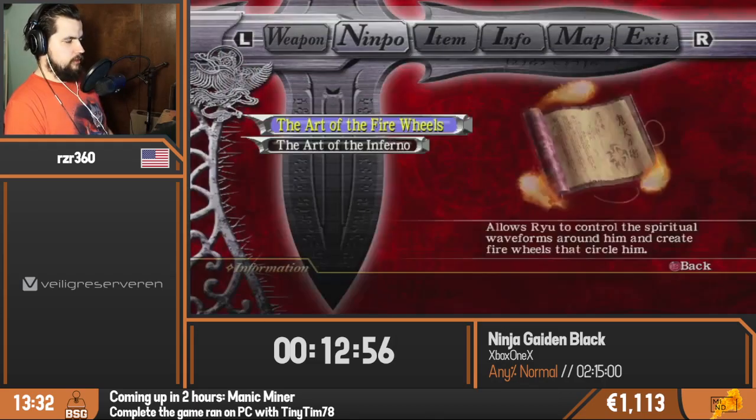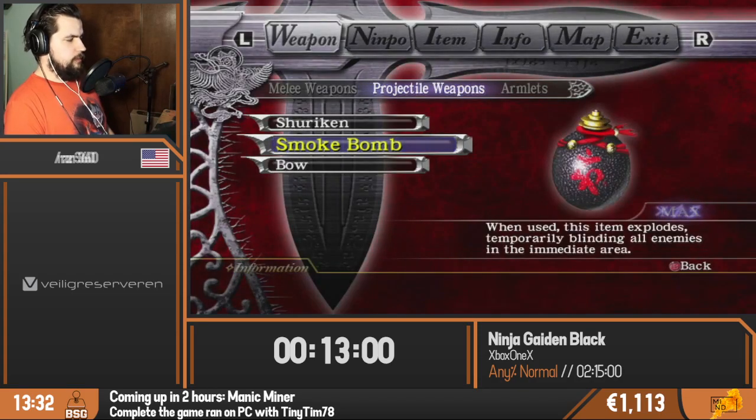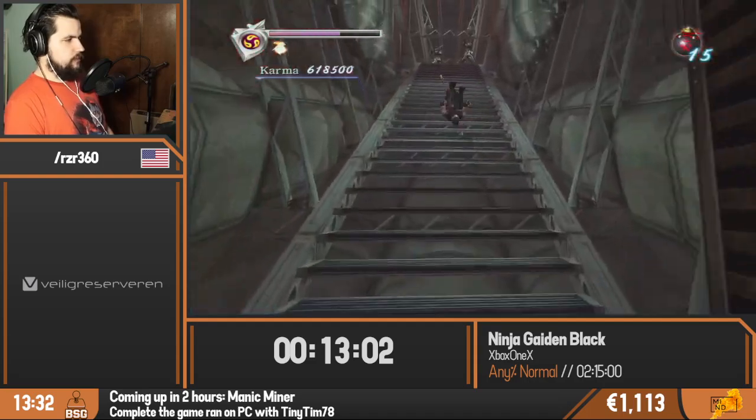I'm actually going to heal here. I'm going to equip fire wheels now, because I'm going to use this in the fight coming up, and then I'm going to equip smoke bombs. I picked these up in chapter 2.